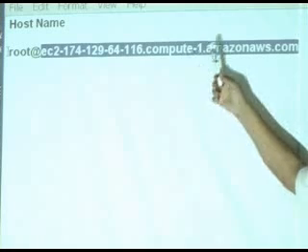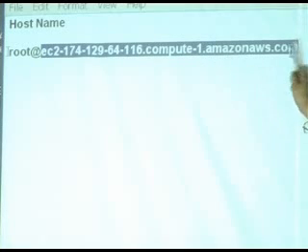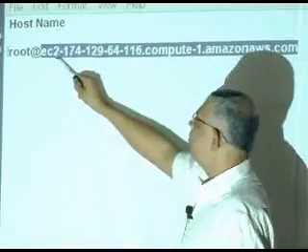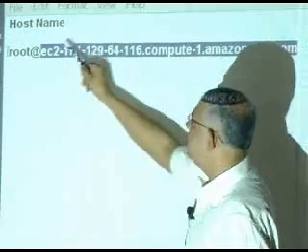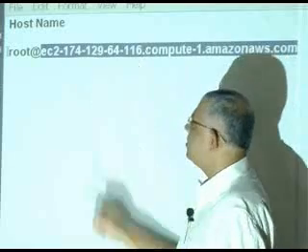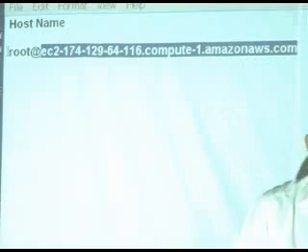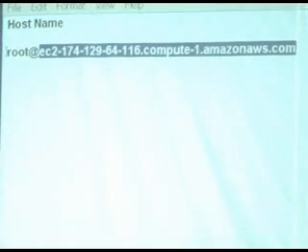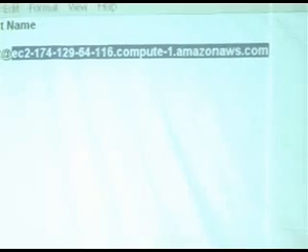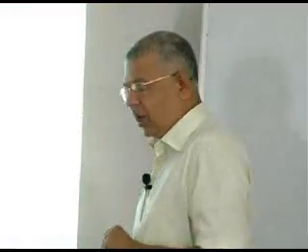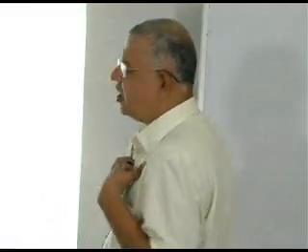Compute One is the computing platform of Amazon Web Services on which our instance is running. And then EC2 stands for Elastic Computing 2. And what you see here is the given IP address of our instance. So just to ensure that you don't think of this as Greek and Latin, this is an IP address of a machine, of an AMI running on the Amazon cloud, which has been dedicated to us.